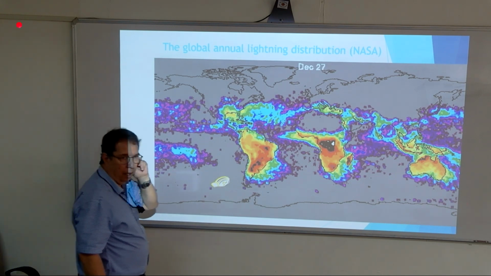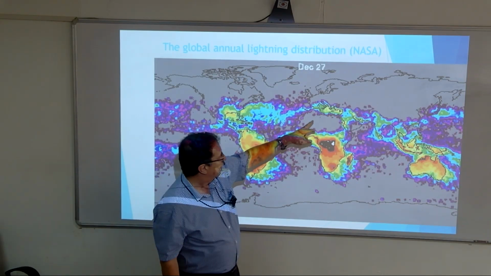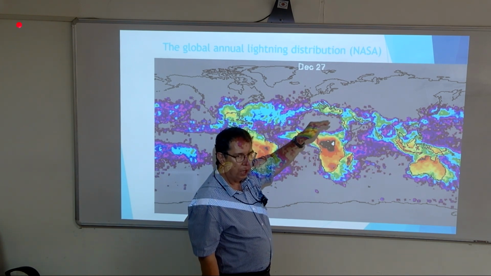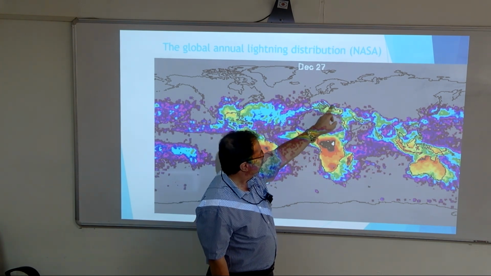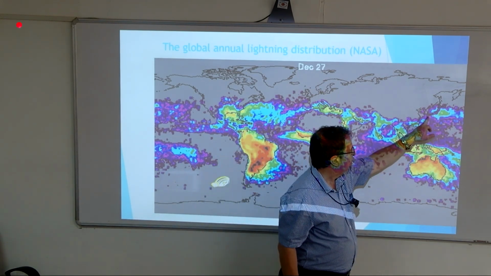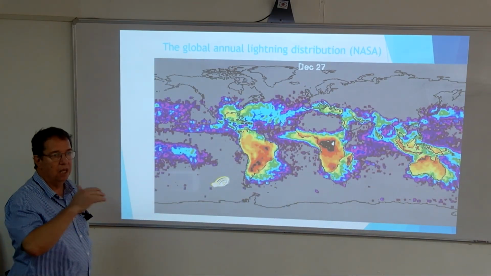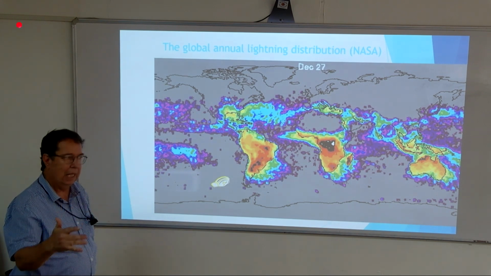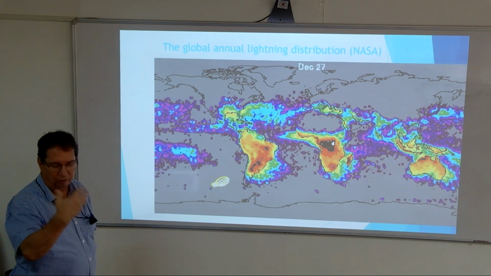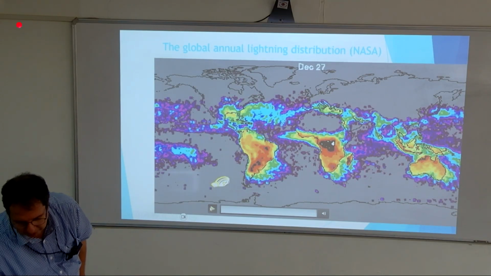But we are unique in that we have lightning in winter above the Mediterranean Sea. There are very few places in northern hemisphere winter that have lightning: the Mediterranean Sea, also the Sea of Japan, near Japan, and Southeast Asia. Usually lightning follows summer, because summer, as we mentioned, is a solar heating maximum which drives the convective activity of the planet. Let me run this one more time for you.